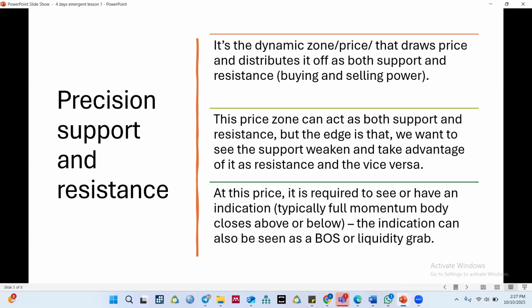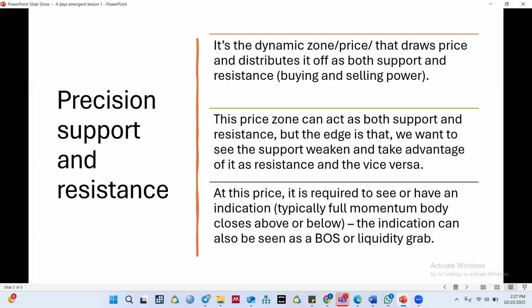And that is the exact price that I have been looking at and watching and naming as a precision support resistance, which I use a line for. So within the zone, I will now use a line to represent that precise price. Okay. So we will want to learn the characteristics of this precision support resistance within the normal resistance support zones.